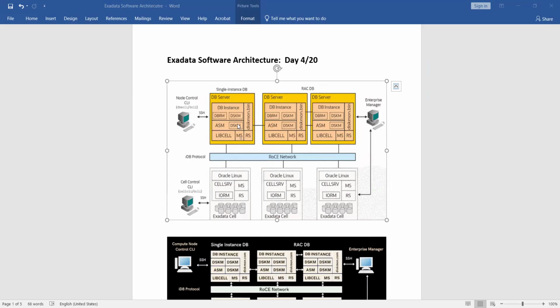DSKM processes communicate with their respective instances using the SGA, enabling them to monitor and respond to events. Each database or ASM instance has corresponding DSKM processes. Both will be there.